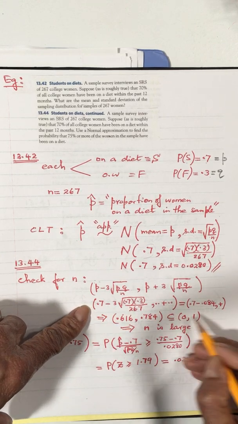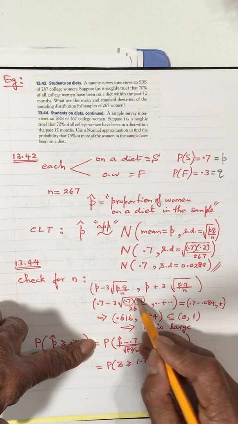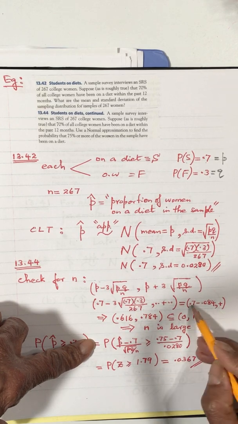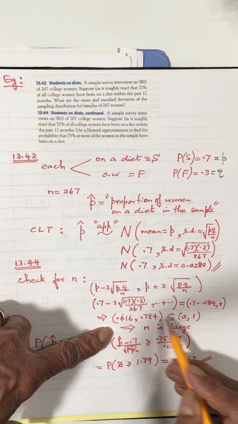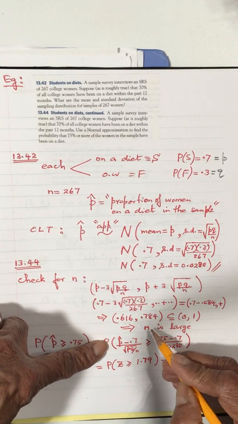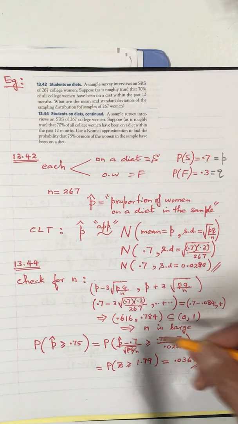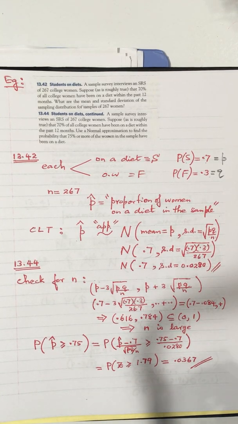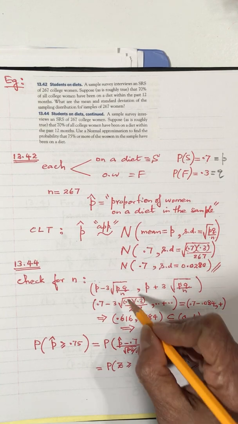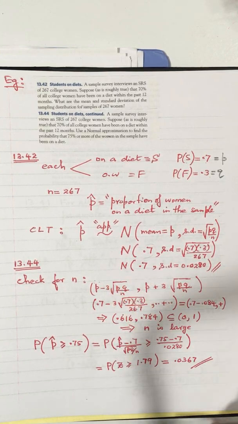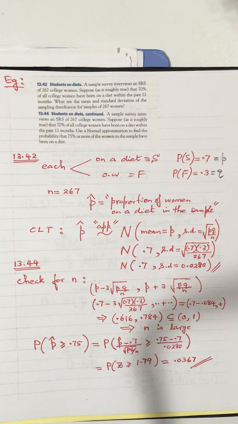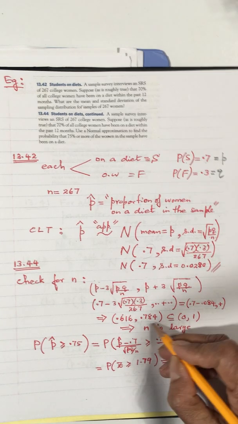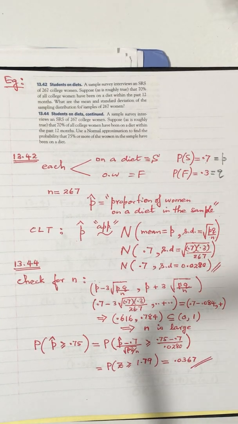When you calculate that, this part is going to be 0.084 plus or minus, and you are going to get this interval. This interval is within 0 and 1, so n is large. This is actually the same condition. Your book at this stage is a little vague on the sample size, but you will see that a couple of chapters down the road we are going to use this condition. Anyway, it has to be within 0 and 1.